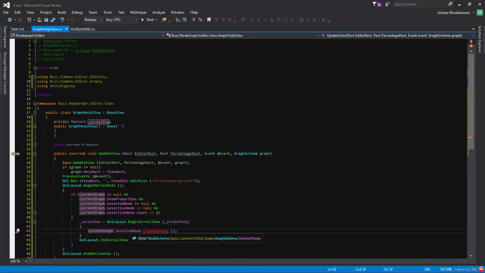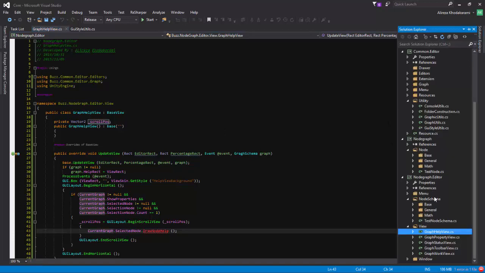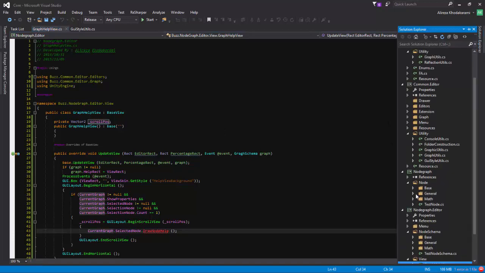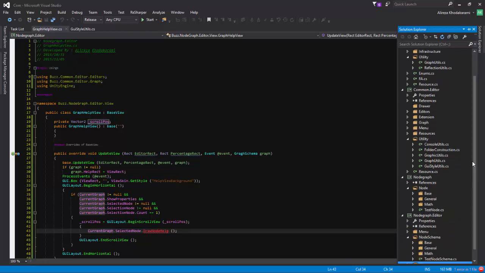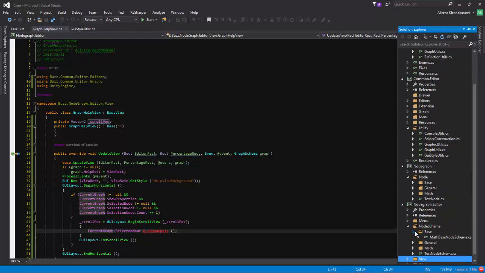But remember, selected node is a graph schema. So here where I am adding the base, no, not that. Wait a second. No, the schema. Where is that? I totally am lost.